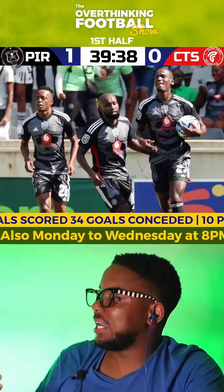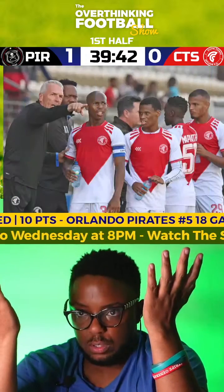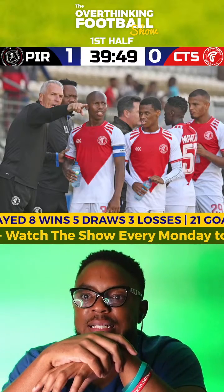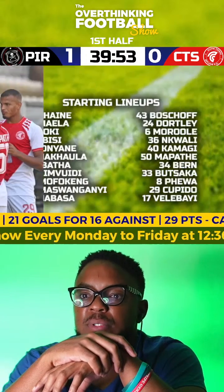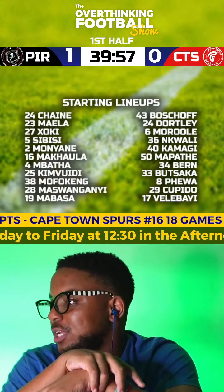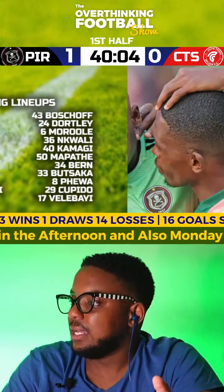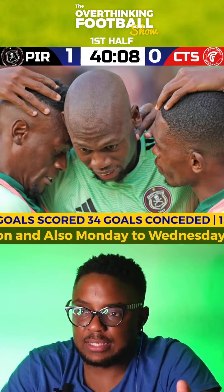Kana, it's that thing that I always say, that a balanced defense, and Pirates actually has the blueprint on this. A balanced defense, you need a director and you need a pitbull. Luckily, Khwati was an incredible director. For those who watch the show a lot, you've heard me say this before. You need a director, you need somebody to keep everybody, he sees the line, he directs everyone, he shows everybody where to be, he's vocal, he does all that stuff.